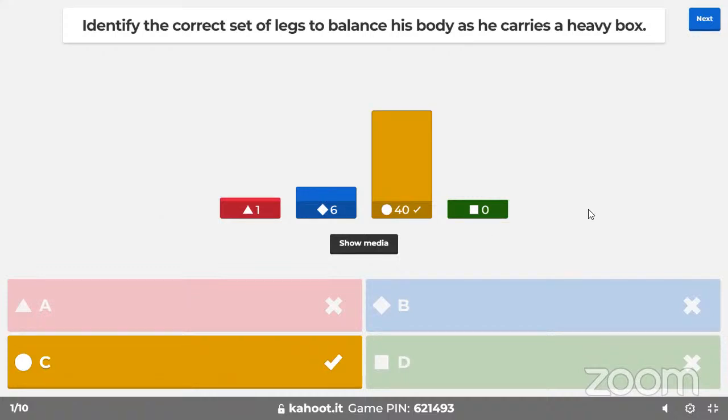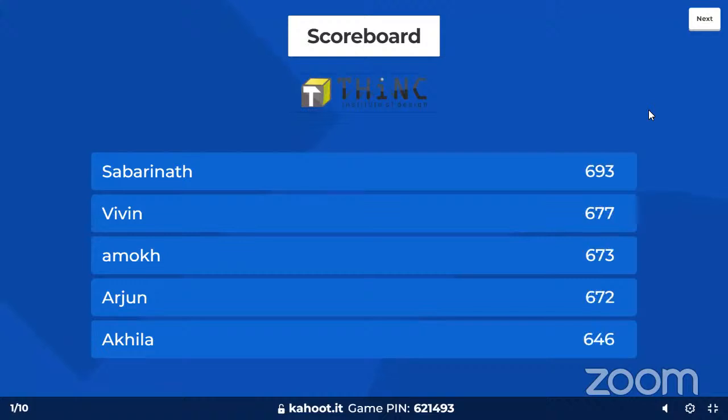It's time to open the scoreboard, and we are excited to show you who tops the game after the first question. This kind of question is one among the previous year questions also, and it is an important category of question which will be continuously asked in IIT kind of examinations. Those who have revised with the question papers have definitely gone through this category of question. Here is the first scoreboard.